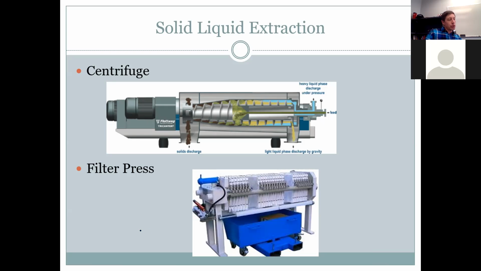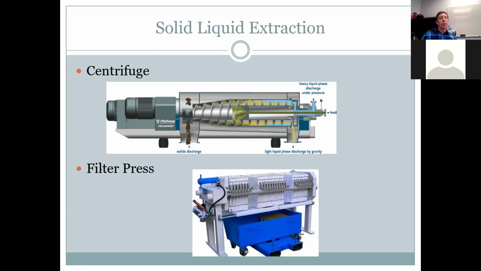So the last thing that we're seeing here is not in your textbook from chapter 16. This starts to move on to what we're talking about next week and the following weeks, and that's where we get into solids handling material. That's what's happening with the centrifuge and the filter press: we have a liquid and a solid mixed together. That's our feed system. We call that a slurry a lot of times, or a sludge. And what we're going to need to do is separate the liquids from the solids.